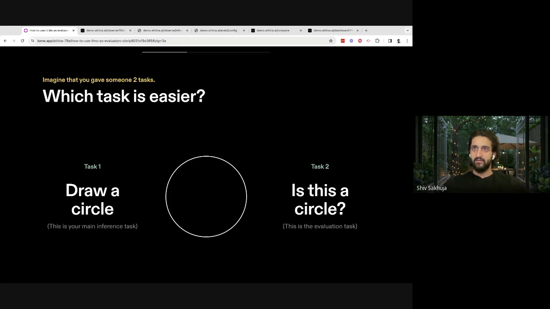And that's kind of the analogy that I would give you here, which is that your main inference task is probably doing something more complex, but your evaluation is supposed to break that complex thing down to just measure something pretty simple, and just identify how well it did that specific thing.